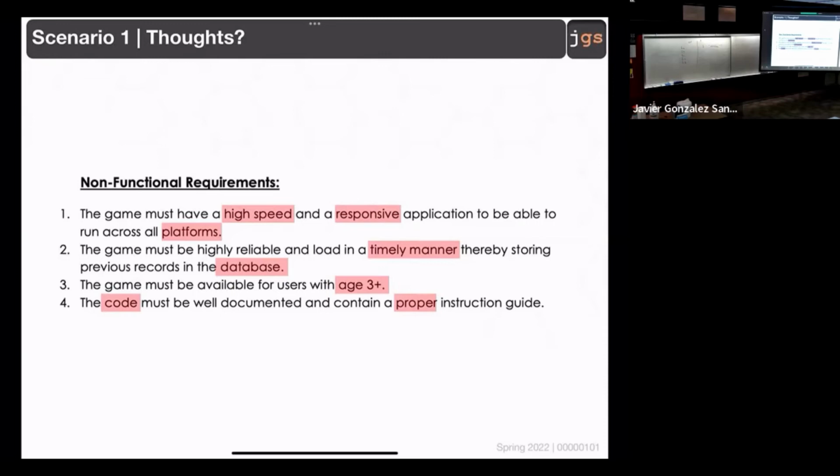My point for the 3, as you mentioned, might be an external force which can be preventing the 3+ category, right? For example, the government or whatever. The point here is, if I am the customer, and I told you whatever you are going to do should work with kids of 3 and plus, the first question that you are going to ask me is, what are you expecting from a kid of 3? What kind of things do you assume a kid of that age is going to be able to do or not be able to do, and therefore what exactly are you asking me here to do?